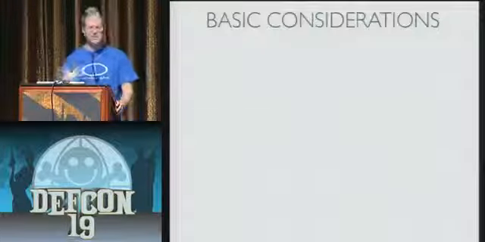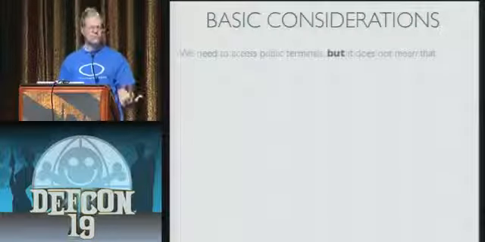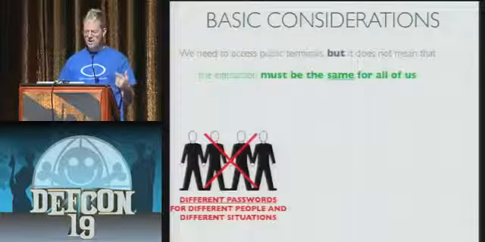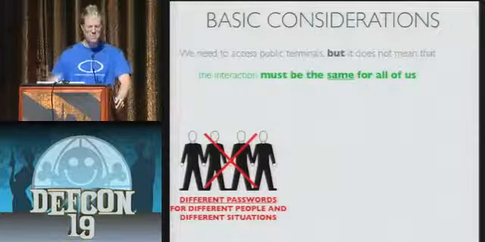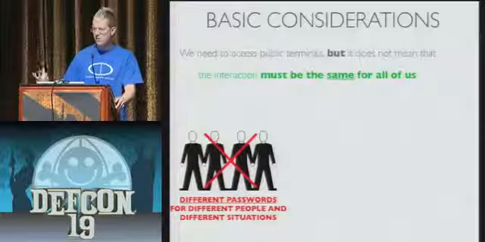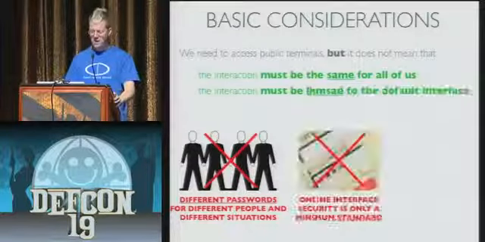So here are the basic considerations of the stuff that we've been looking at. We accept the need to use public terminals. It's not going to go away. But it doesn't mean that we all have to do it the same. So we want to be able to mix up password entry mechanisms to make the system less of a monoculture and less easy for one attack to get everything.